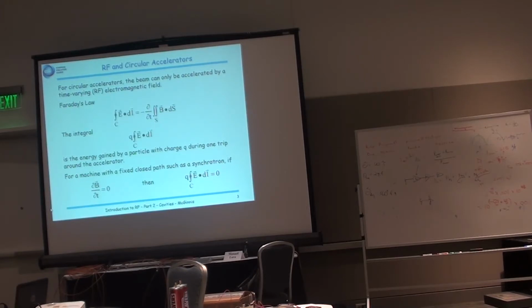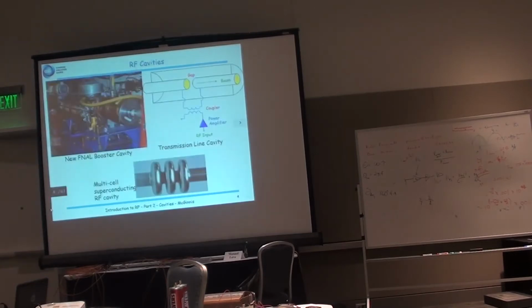That's kind of a no-brainer because basically it's a short circuit. So you didn't need Maxwell's laws to tell you that, but you can prove to yourself that RF is important for that. For a linear accelerator, you don't need to have RF, but eventually you can't stand off the voltage. So that's the first thing to tell you: you need RF to accelerate a beam.